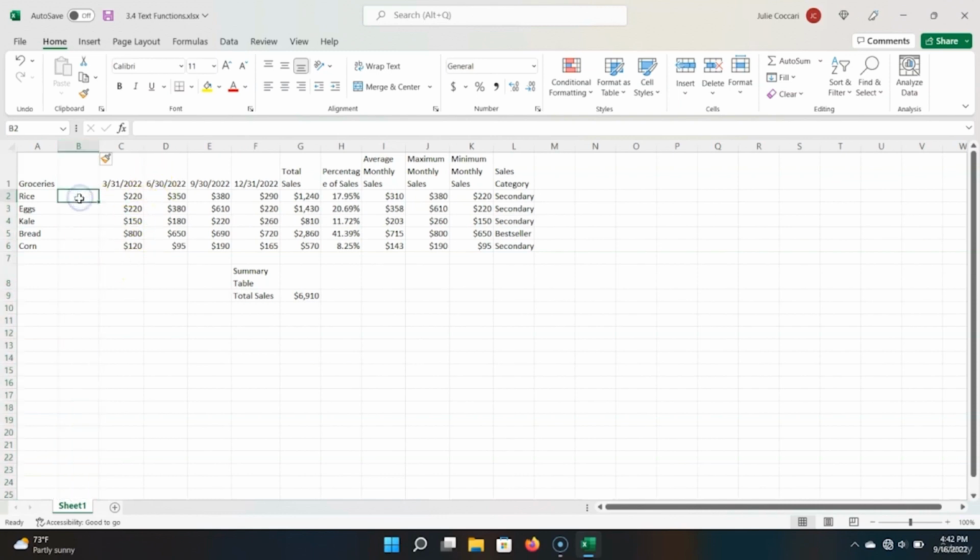Next to the first item, rice, I'm going to type equals LOWER, and we can see that Excel defines this as a function that converts all letters in a text string to lowercase, which is exactly what we're trying to do. As you can imagine, there's also an UPPER function, which makes each letter uppercase, and a PROPER function that just capitalizes the first letter of every word. Okay, let's open the parentheses and choose the cell to its left. Let's close the parentheses, hit enter. We can see that Excel properly lowercased all of the elements. Now we're going to use our fill handle to drag it down.